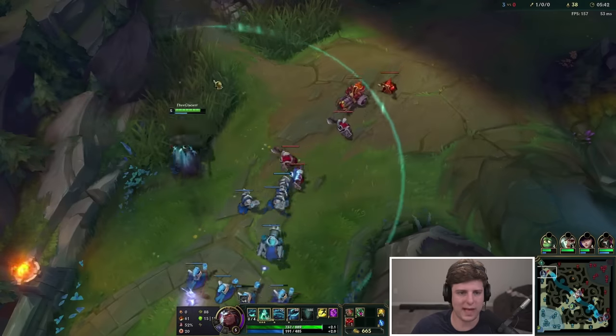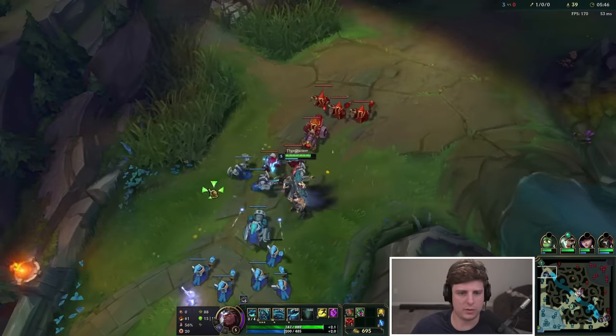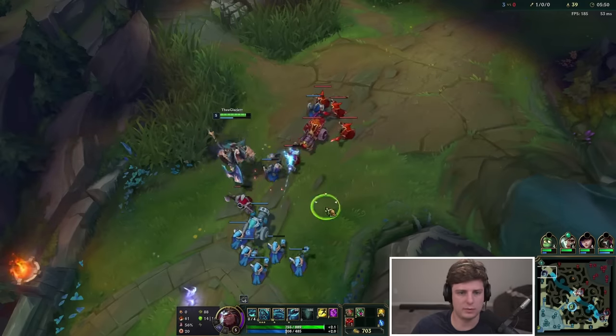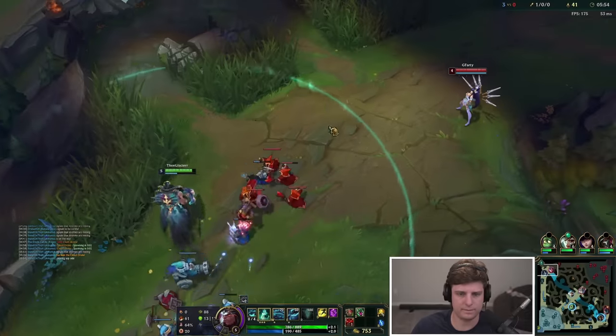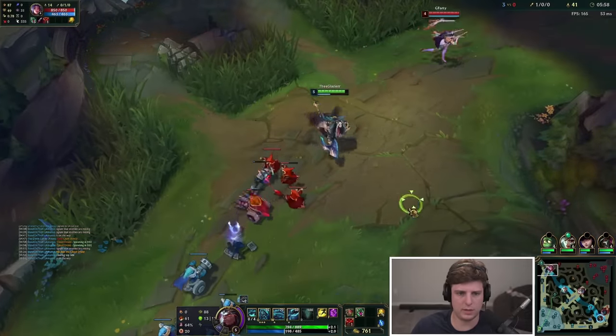We are just going to relax, and we're going to use it as a zoning tool. Every time she even thinks about taking a minion, I just eat her. I chase her down and potentially kill her or even get a huge trade. And that's about it. Zone her off of XP.